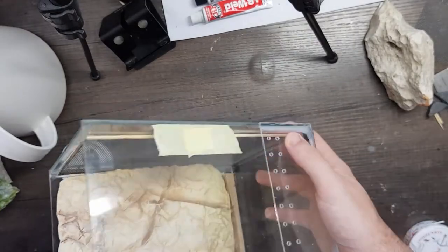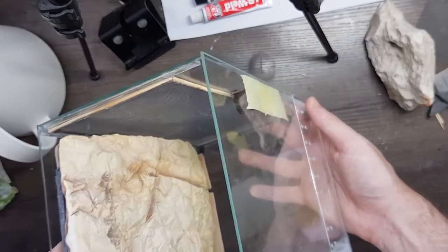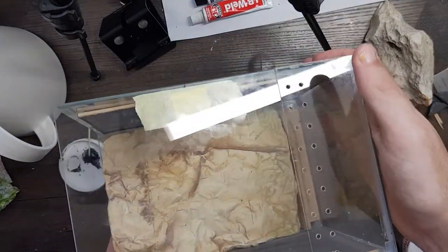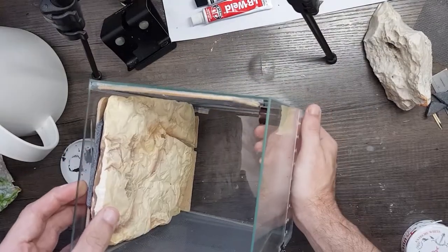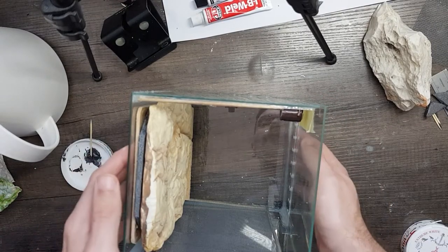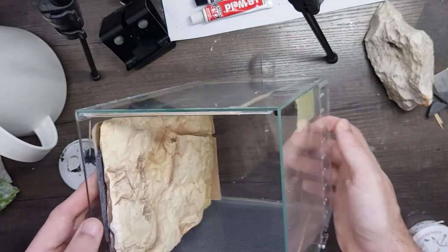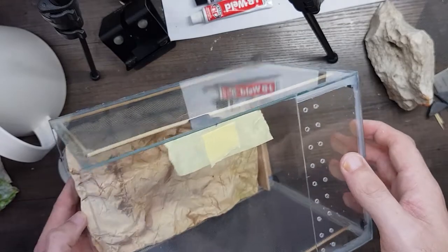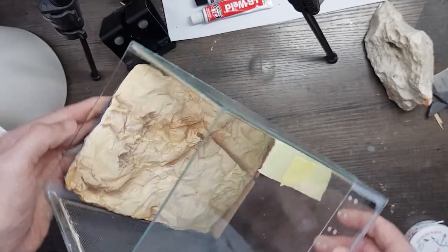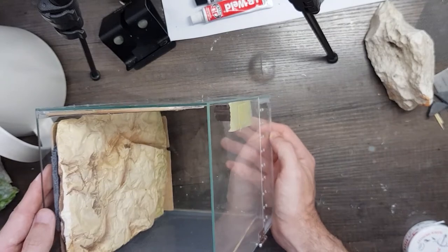So this is almost finished. It should be a good dry enclosure for the Devil's Flower Mantis. I've made the background out of Plaster of Paris and then painted it to give it kind of a rocky effect. I'm not going to take credit for how I've done it — there's a video I found on terrain tutorials that people use for Games Workshop and railway models that gives a good rock effect. It's basically just using tinfoil scrunched up a bit, then pouring plaster into it to give that effect, and then painting it afterwards. I'm not the best at painting, but it'll be all right. I'll put some greenery around it, spice it up a bit. I just wanted something a bit different to my other enclosures and a bit more dry and arid looking because it will suit the Devil's Flower Mantis a bit better.